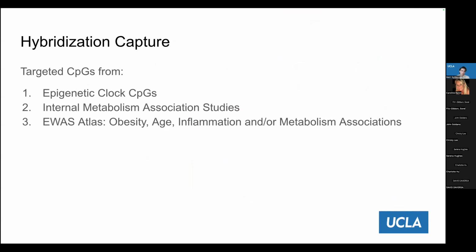The first one was from epigenetic clocks. I don't know if everyone's familiar with them, but it's becoming a very big growing field in terms of trying to predict not just chronological age, but biological age using these CpGs. They originally started with the Horvath clock, and then we had the Hannum clock, the Levine clock, the OMICmAge clock. It's just constantly developing, trying to move away from just using DNA methylation to predict chronological age, but also to try to predict a biological age.